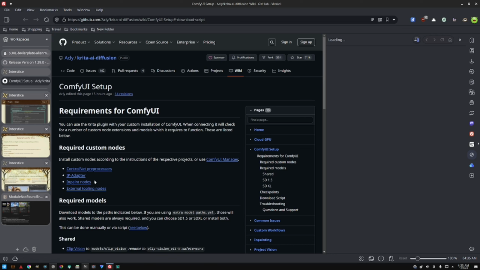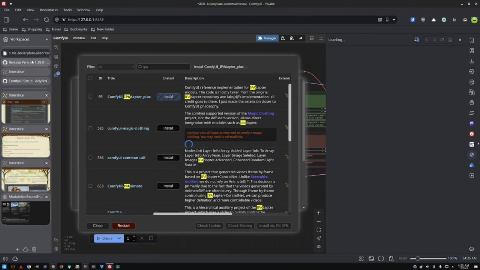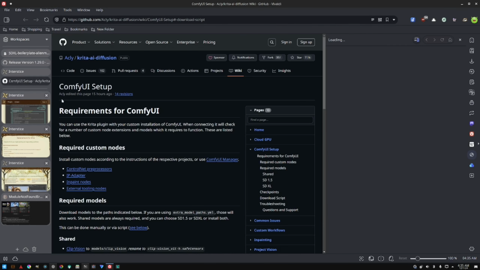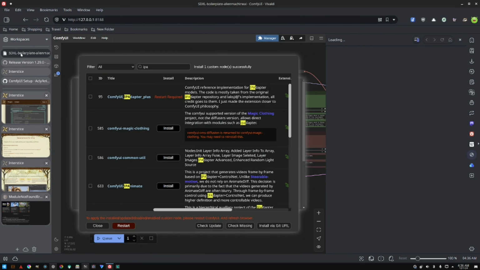We will need the inpaint nodes as well. Just go through these 4 minimal required custom nodes using the manager as we're doing.